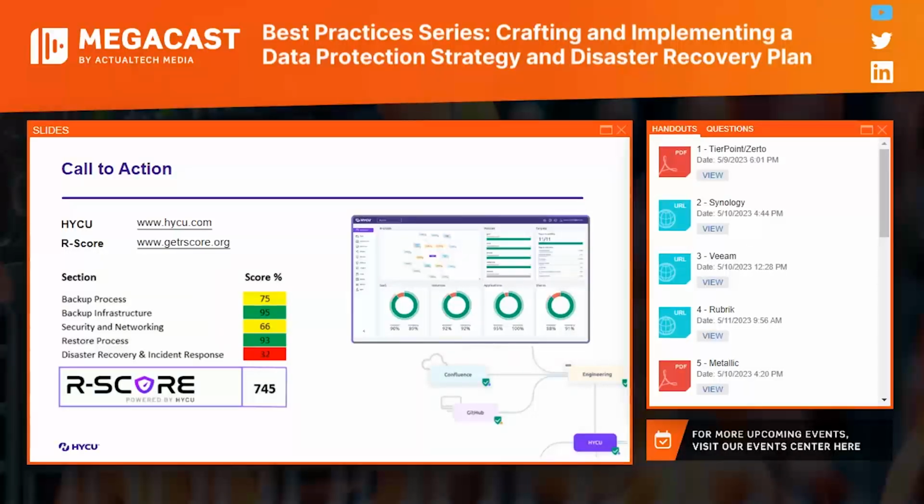You can zoom into it. You can see what is actually being protected as far as my SaaS environment goes. This tool can even tell me if a SaaS backup vendor is protecting their own data or not. So now you have visibility into what that SaaS vendor is doing or not doing with your data. So very, very nice tools that we have.